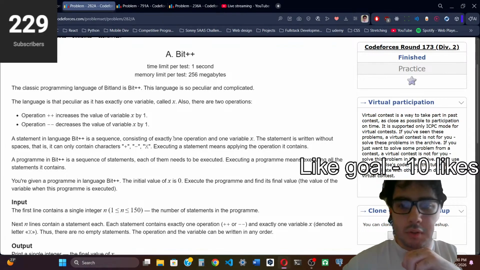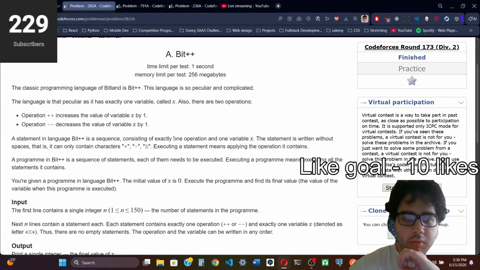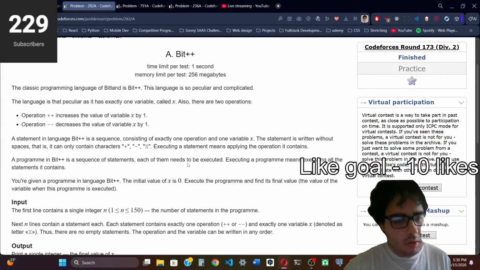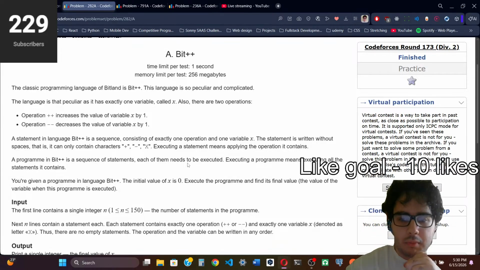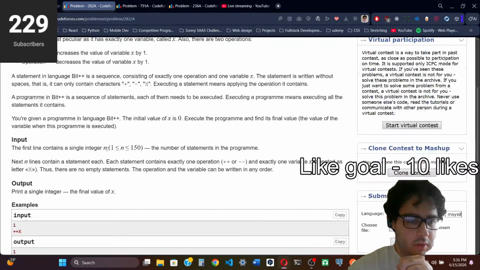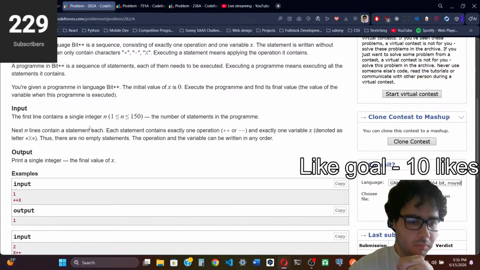Exactly one operation. A program is a sequence of statements, each of them needs to be executed. Executing a program means executing all the statements it contains. You're given a program, execute it and find the final value of the variable when the program is executed.